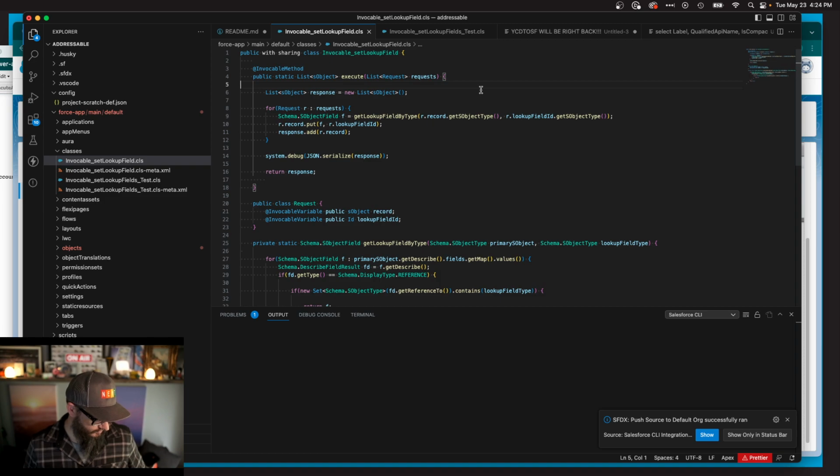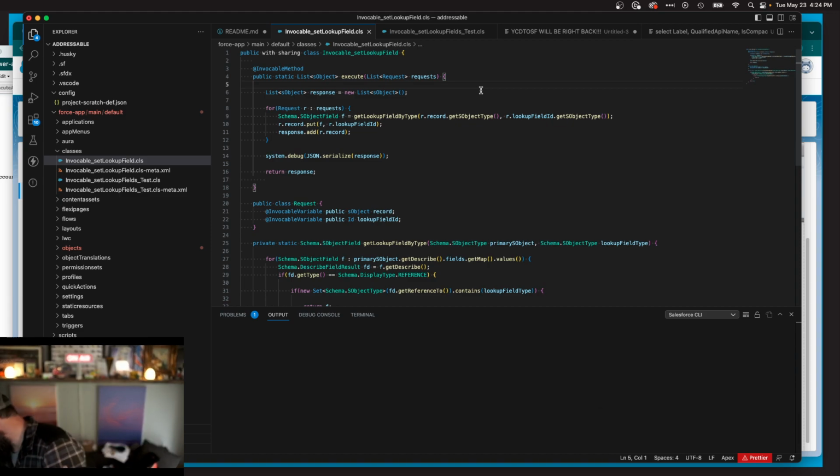If you have a record and you have a Salesforce ID, and that Salesforce ID is an object type that the primary record looks up to, this will populate it for you. Handy in this use case where we're doing some semi-polymorphism. Okay, cool. That works, and it's tested.